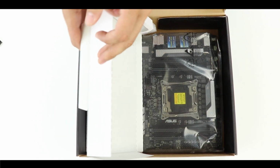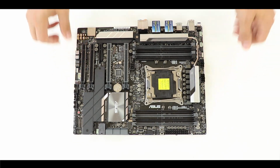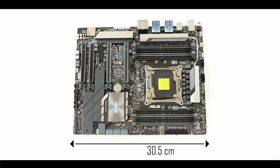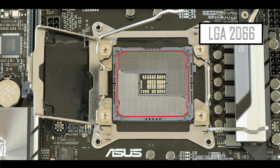Alright, so let's put all this aside and take a closer look at the motherboard itself. The WS X299 Pro comes in a CEB form factor. CEB, or compact electronic bay, and do not freak out, it only means that it will work both in server bays and in ATX compatible casings. And that means 30.5 centimeters long by 24.4 centimeters wide. So no panic, totally normal. And like any other X299, it is powered by an LGA 2066 CPU socket, which can run any X series processor you can throw at it.